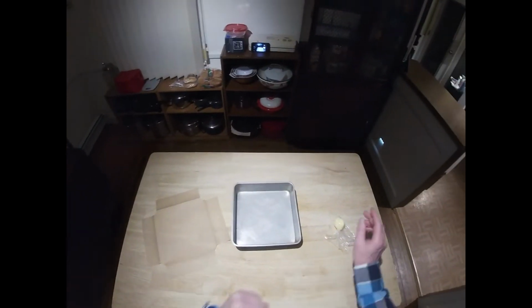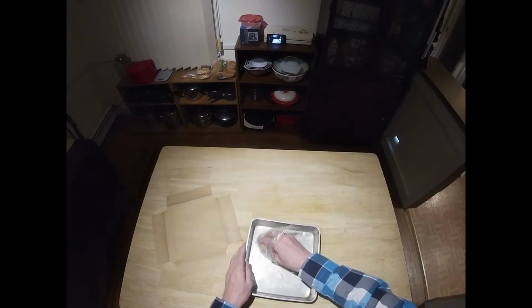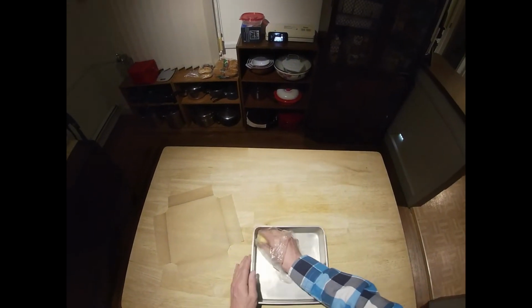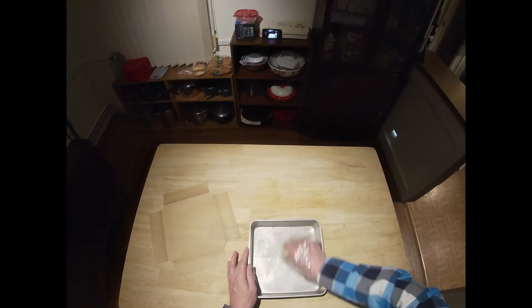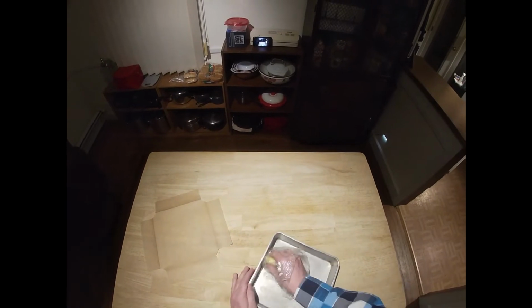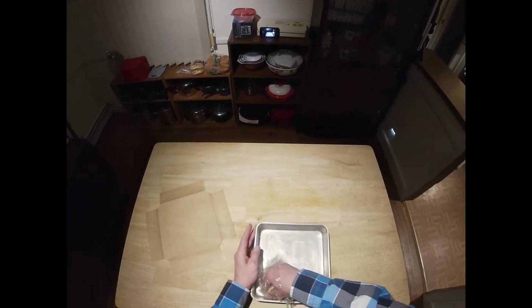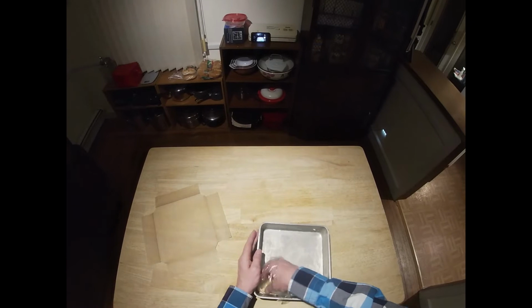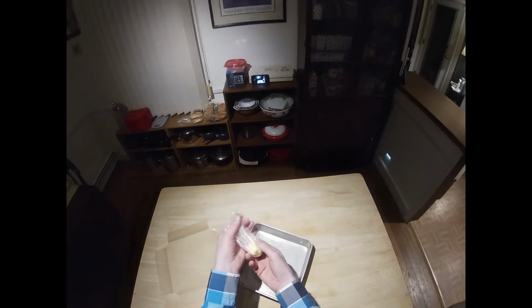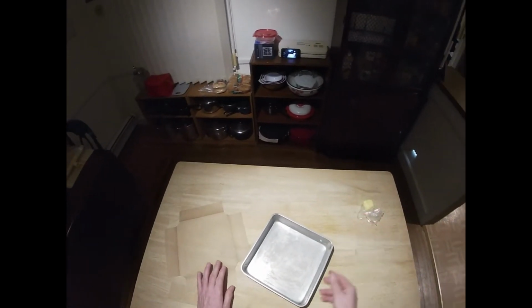All right, so we're gonna make brownies. First thing we need to do is grease an 8x8 baking pan. Now I keep a little nub of butter in the fridge, wrapped up in a little plastic sandwich bag for this purpose. Just makes it easier to always have a little butter available to grease a pan without making a mess. And just make sure if you do this that you fold it back over and twist it closed when you're done so that it doesn't get funky tastes from the fridge.